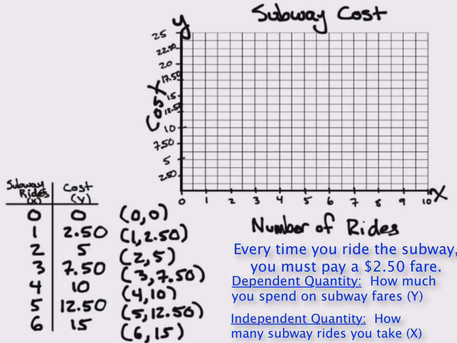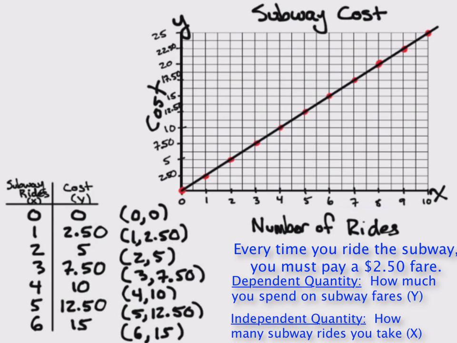Alright, now that we've got our scale all set, let's go ahead and plot these points on our graph. Alright, and our points lie on a pretty nice line, which isn't surprising because, of course, the subway ride costs the same amount every time, so on our graph, the points should go up by the same amount every time. Now, it might be tempting to draw a line through all these points. The question is, would that make sense?